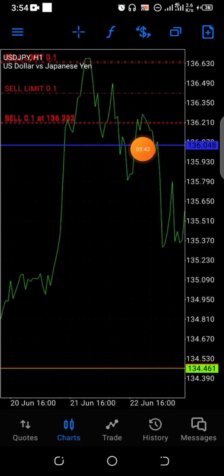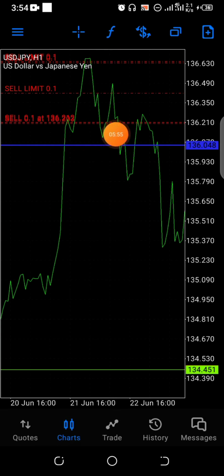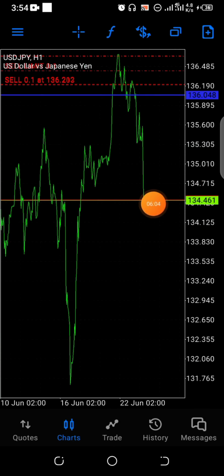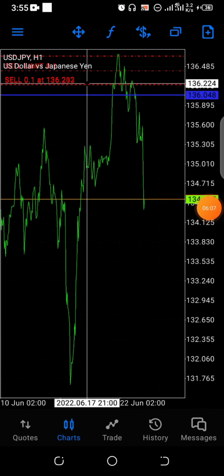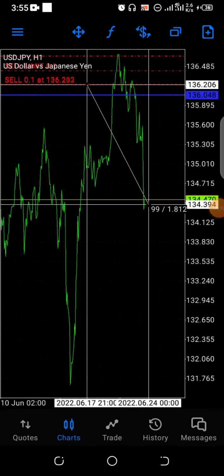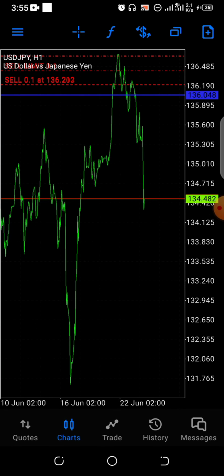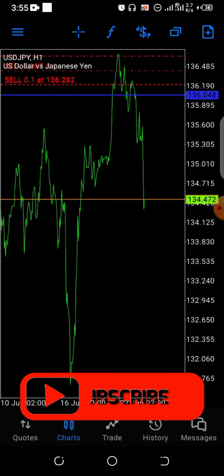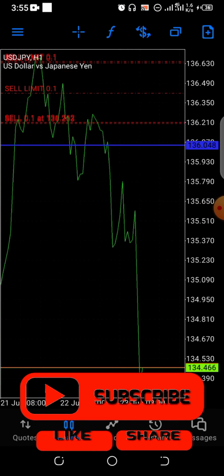switch to line chart. The reason why I entered very late here is because I did not switch to line chart on time. So I could have entered here where I set my limits and all that. But when I discovered that, okay, it has broken this level again, on the retest of this place, I entered my sell and it has delivered for me how many pips right now? It delivered for me 100 and whatever pips we calculated the other time. So 187 pips.